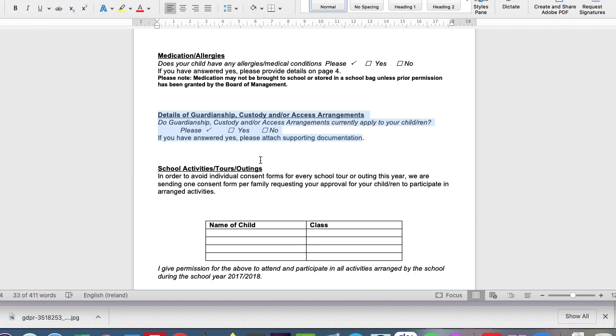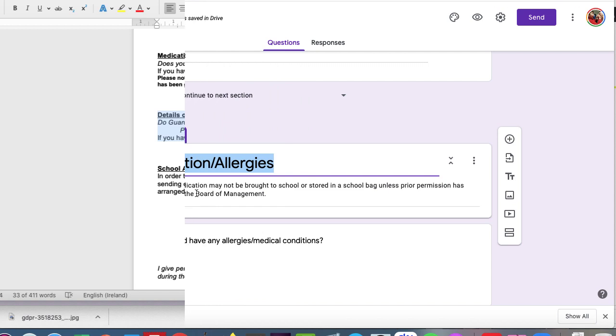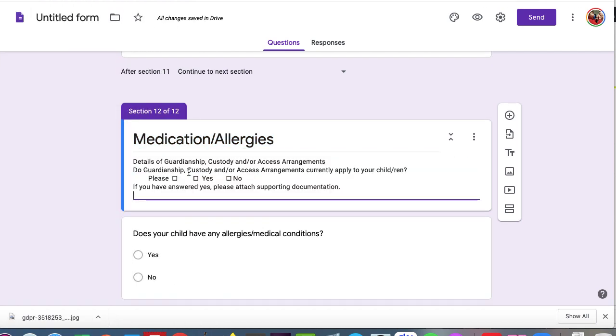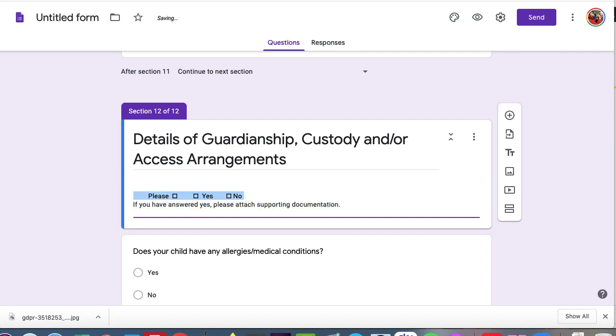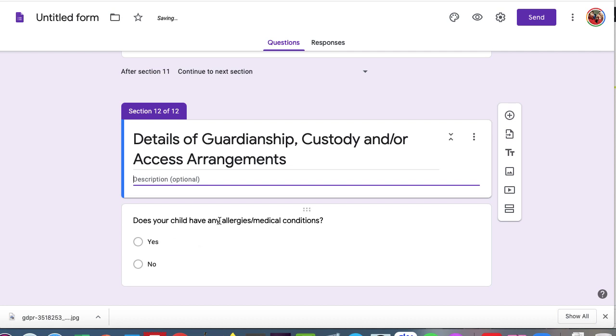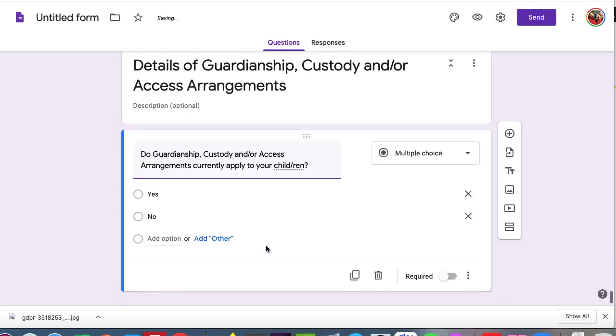Okay, we're back to our form, and we're on to guardianship, custody or access arrangements. Now this is very, very similar to the medical ones, except this time instead of adding more details, they'll be adding a supporting document. So what I'll do is I'll copy the medical and allergies, but I'll make the change on the form that you'll need to make. So back we go to the form. So I'm back at the form, and I've duplicated this. So I'm going to the details of the guardianship arrangements. That's here. So again, the question we don't need at the moment, so we'll get that. So that's this section, we don't need the option, and the question is a yes or no answer.